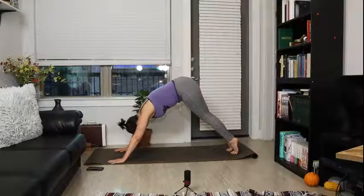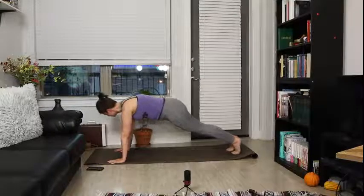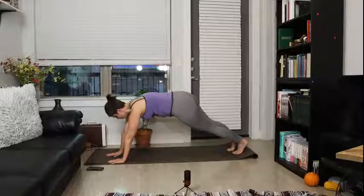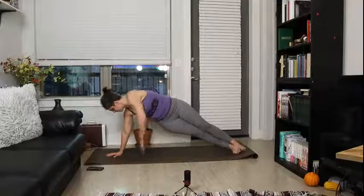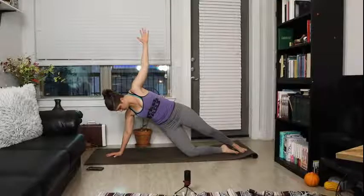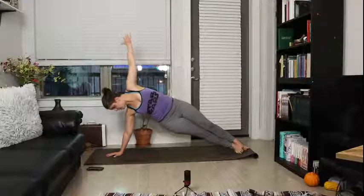Next, inhale, come forward into your plank. This time we're going to come into side plank. So take your right hand to the center of the mat, not directly under. You want it out a little bit as you pivot the body over to the side. If you need a little help, you can always drop down to the knee. But if you can, stay up straight.